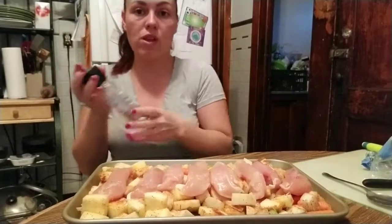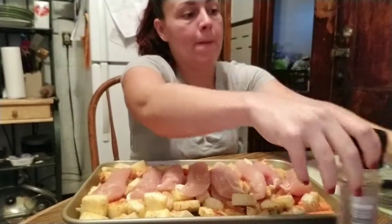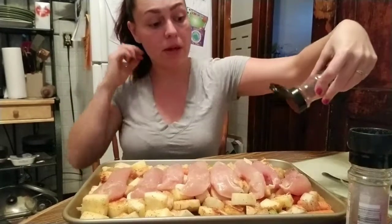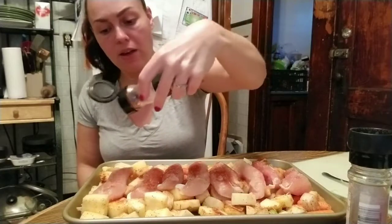Now I'm going to wash my hands and then I'm going to season this. I don't want to touch my seasoning with chicken hands. Now we'll just do the same exact seasoning over the tops of our chicken. The sea salt, the paprika. Paprika is so good on chicken. When I discovered it, I couldn't believe it. I couldn't believe I had paprika all this time and wasn't using it on my chicken.